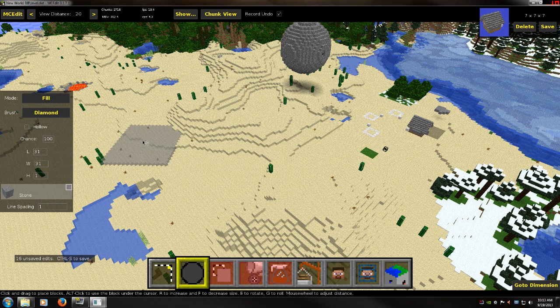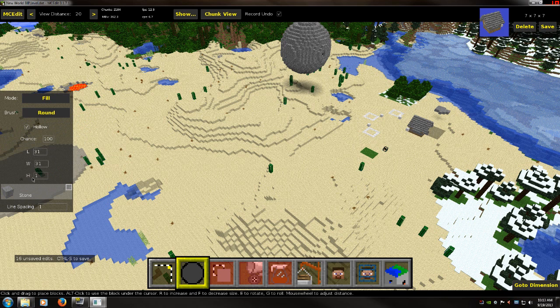Now, a diamond is, when you adjust this here, you'll see what it is, but we're going to start with the round, and this is how you make big domes and big circles. You'll probably always want to make it hollow, so make sure that that is clicked. The chance, always make sure that is at 100. I'm not exactly sure what that is. The chance that it's going to make it perfect, I don't know.